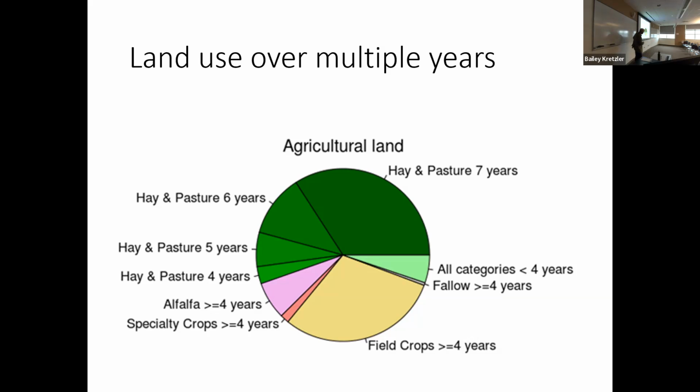But what we see is that there's also another fraction here, field crops for at least 4 or more years. And these are the annual field crops, mostly corn silage. So you see, it's not quite a complete split of the land. There's some land that is all categories in less than 4 years. There's clearly a rotation, but there is some specialization in the land base. So we continue to focus on the hay and pasture land for the rest of our project.